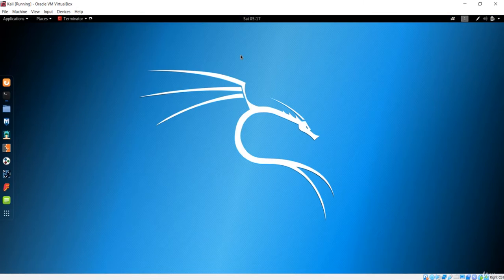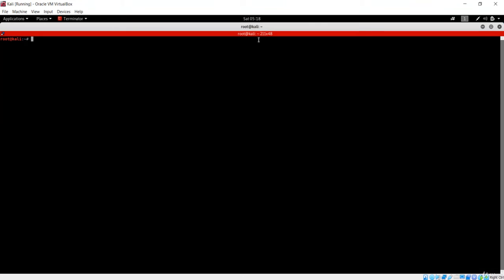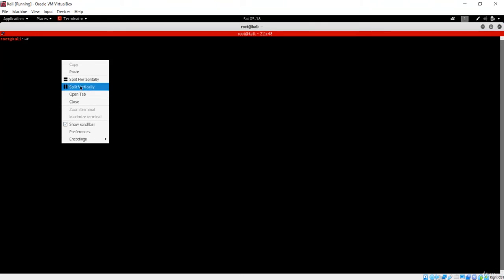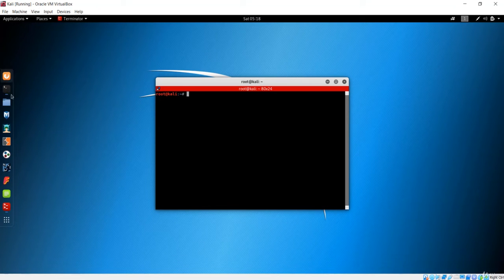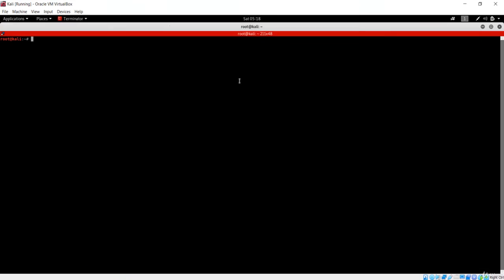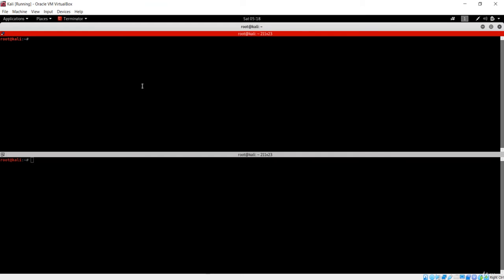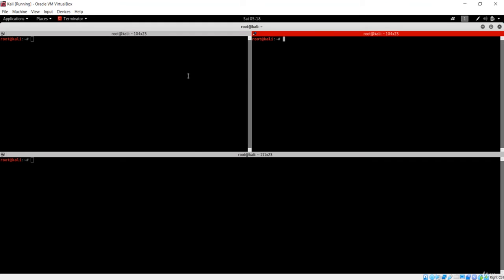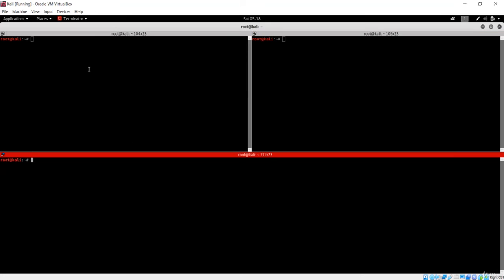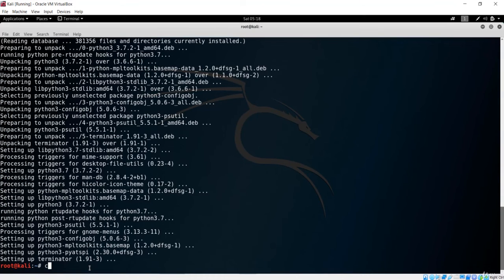When I press the Terminator, it is going to give us the same screen as the normal terminal which comes pre-installed in this Kali machine, but it has more functionality. Features like splitting horizontally, because we can now do multiple operations in a single Terminator. You can split the same terminal either vertically or horizontally, multiple times. So you can see the features. You can do multiple operations in the same terminal instead of opening a new terminal again and again. This is one of the features of the Terminator.